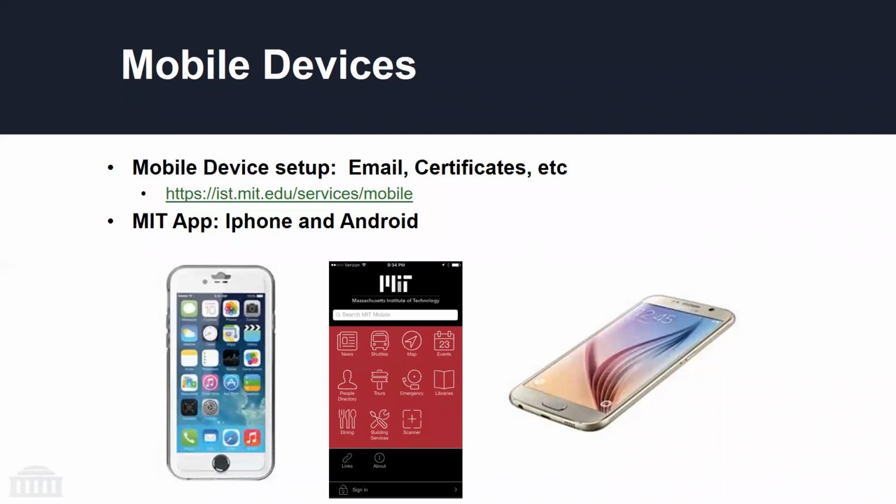We also recommend students get the MIT app. It's free, it's in the App Store or the Google Play Store. It has a lot of neat features for when you're here on campus, the big one being the shuttle buses. So if you're living on campus, these shuttle buses here at MIT are equipped with GPS, and you can see them on the map where they're coming.